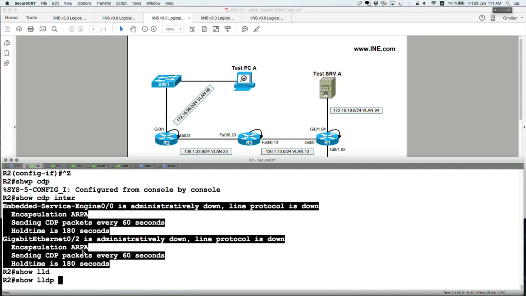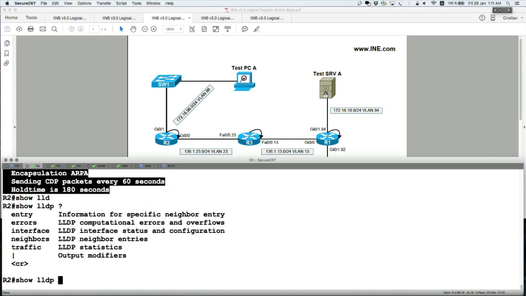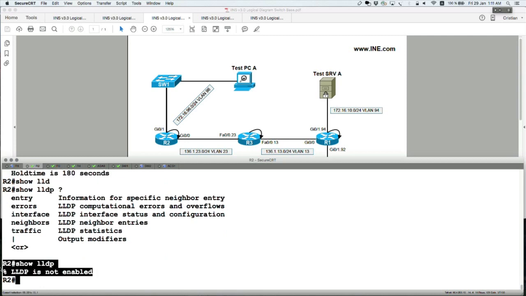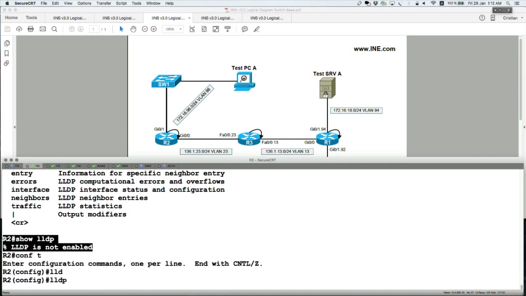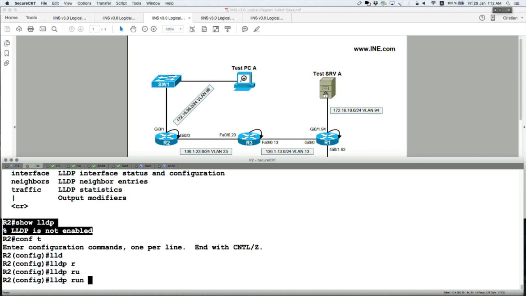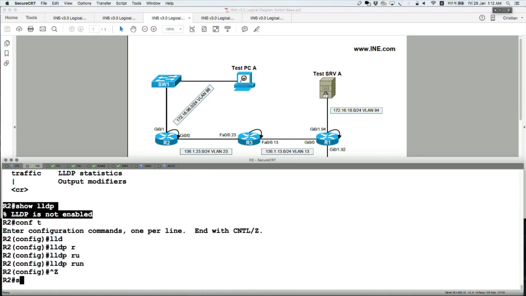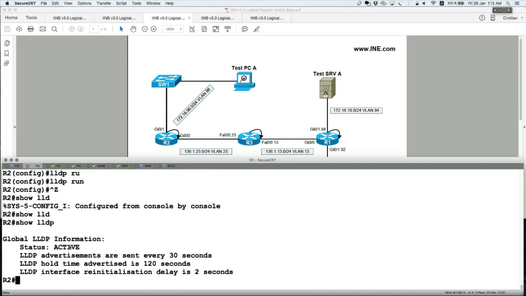Luckily, in most codes, LLDP is disabled. If you say show lldp, it is not enabled. The way you enable it is lldp run, or disable it is, of course, no lldp run. Show lldp. There we go, it is active.